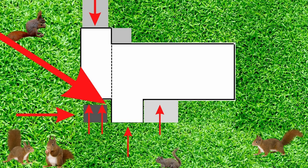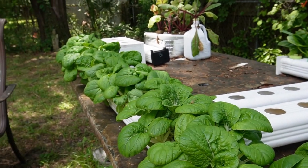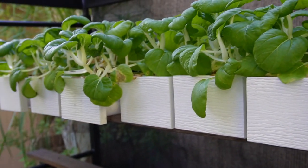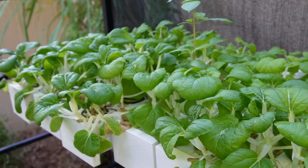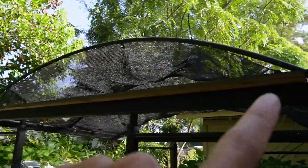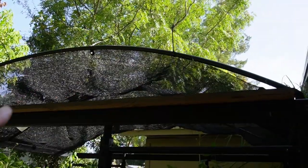Just like that pak choy moved only 15 feet and grew so much better, you may have to move your plants too. That's why I love downspouts — they're easy to move, you can grow a lot of food in them, and if something's not right you can pick them up and relocate. The shade house top shelf works great in spring but during summer the heat wrecks the plants up there.